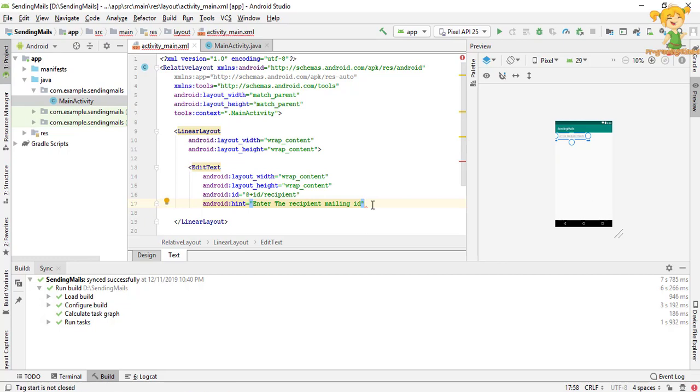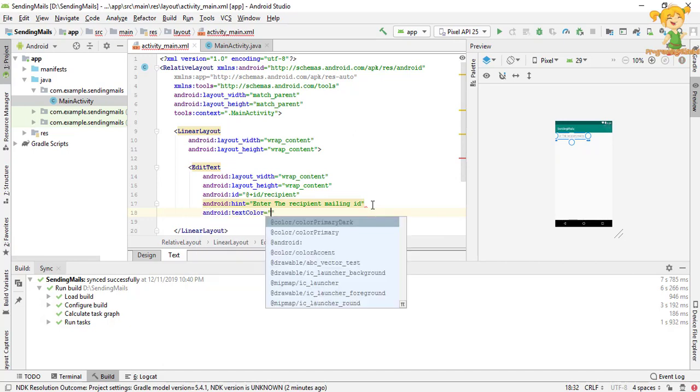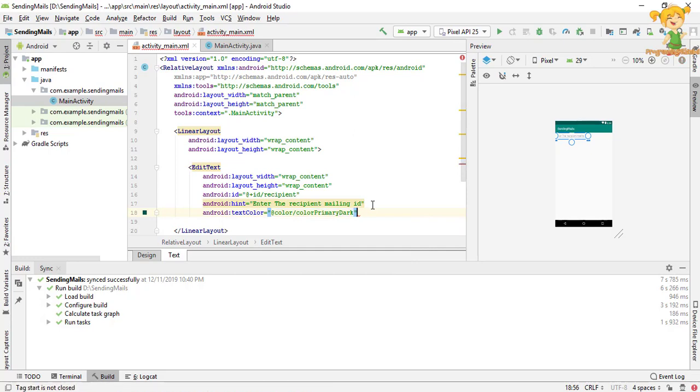Okay, next is text color. Color will be primary dark, that means black. And that's all.